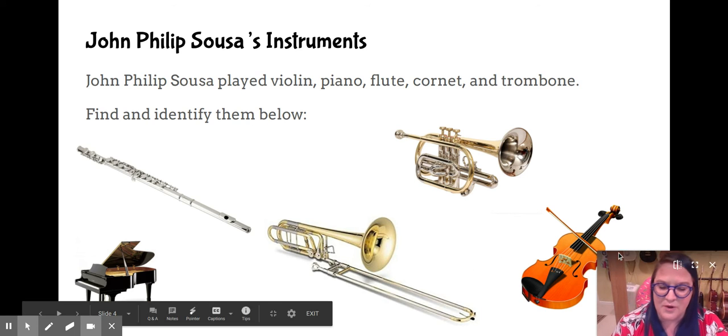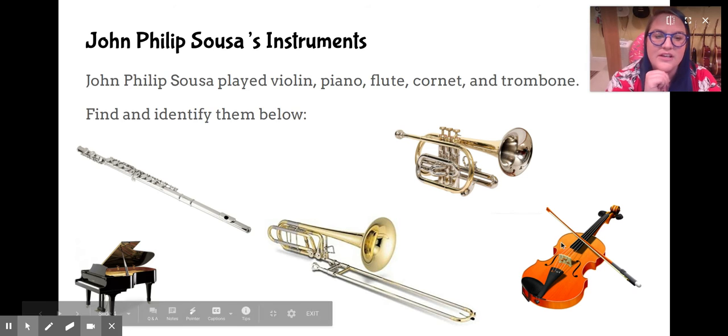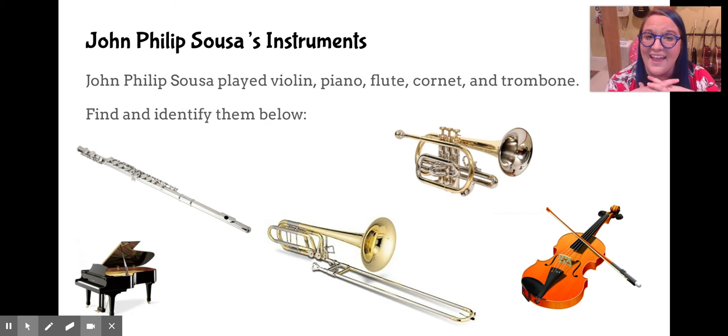And then look at the bottom right-hand corner. I'm going to move my face up here. Look at the instrument in the bottom right-hand corner. Hopefully you know what instrument that is. You've seen it many, many, many times. It is a violin. And then what is this instrument that we have that is above the trombone and the violin? What is this right here?